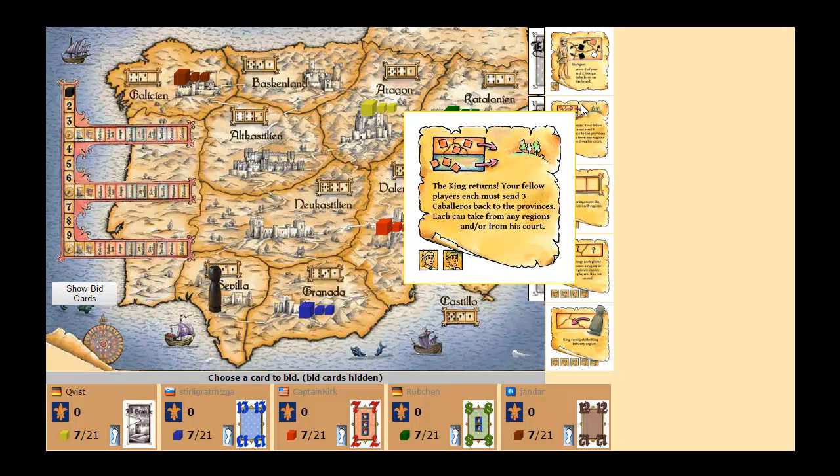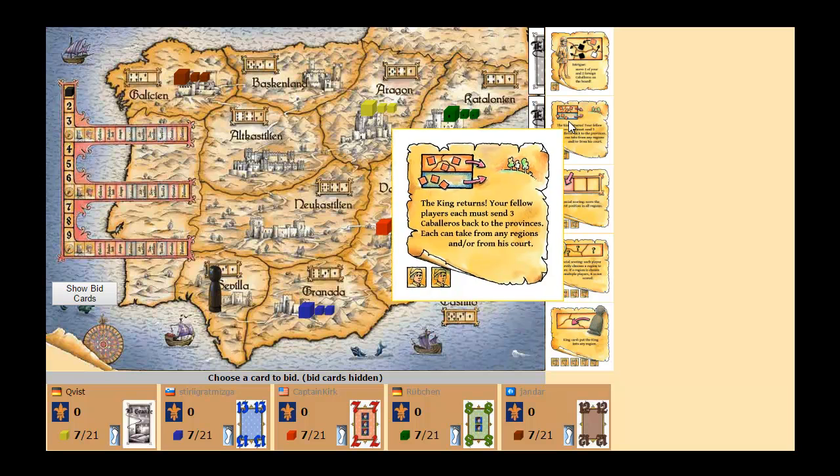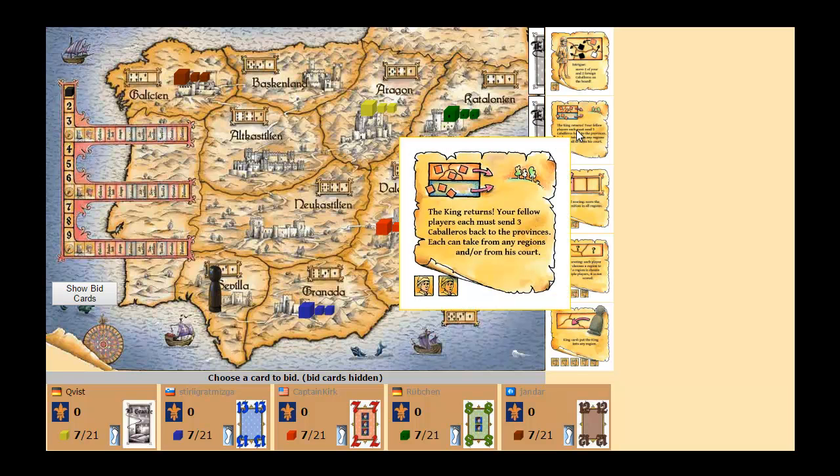Your fellow players each must send 3 caballeros back to the provinces. Each can take from any regions and from his court. Yeah, that's good if you go later. So they put 3, 4, and 5 caballeros, and then they have to put them back.